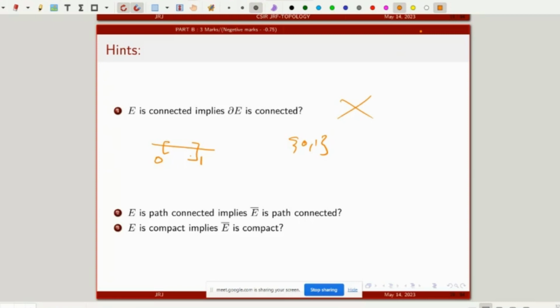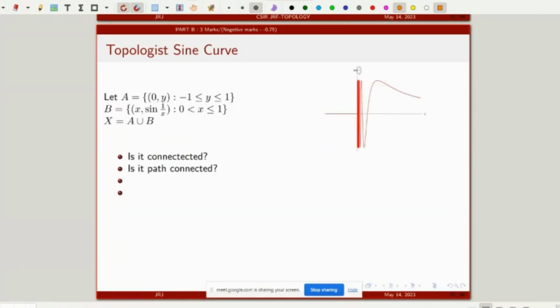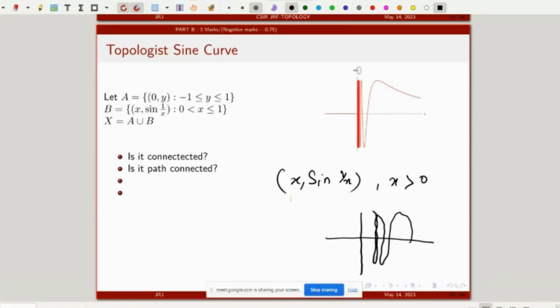So I will introduce some examples for you. Are you familiar with the topologist's sine curve? Yes. The topologist's sine curve gives many examples and counterexamples for topics like connectedness, path connectedness, locally path connectedness. It is defined as follows. We plot the graph of (x, sin(1/x)) when x is greater than 0. The graph will be something like this. It will go up and down like that. Along with this graph, together we attach this part of the y-axis, from here to here. That is the topologist's sine curve.